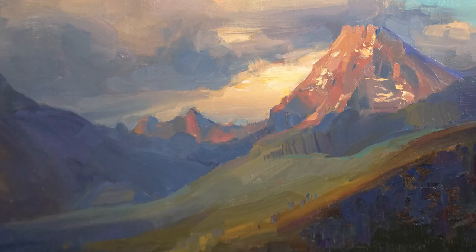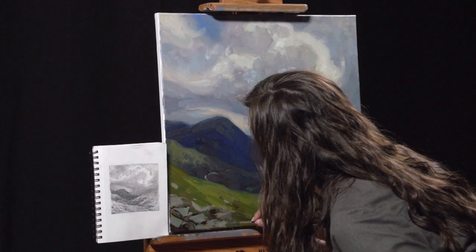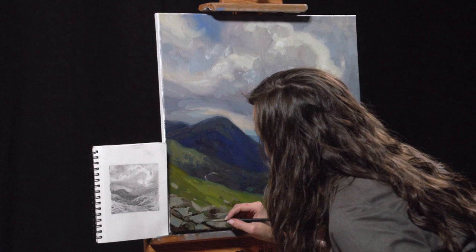You'll want to incorporate this into your own work so your viewers will see and feel the storm as they're watching in person. Paint right along with Kathleen as she explains and demonstrates each decision and step she goes through to create Storm in the Rockies, a full start to finish demonstration painting.